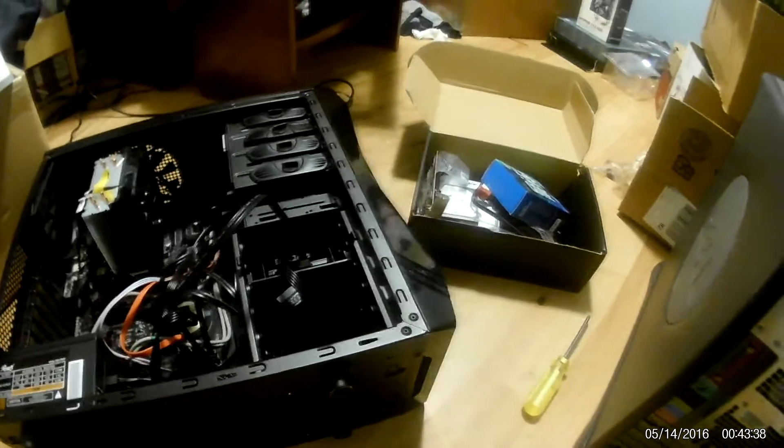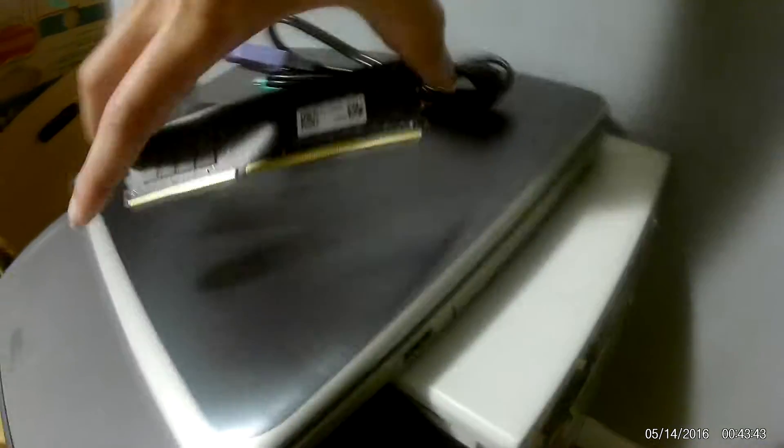So now on to installing a stick of RAM onto a computer. By holding the edges of the RAM like this, you're going to locate on your motherboard the area where you install RAM. In this case, the area where I install my RAM is right here. See these little things right here? These are where you install the RAM modules. It's right by the processor typically, or the heat sink typically.